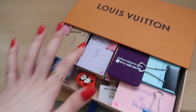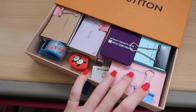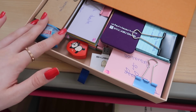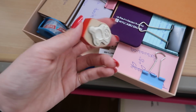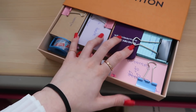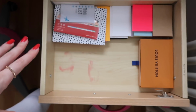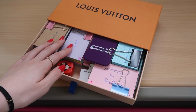So for example, in this big one, I have lots of my French flashcards. They're actually still from high school, but I'm still trying to keep up with my French, so I still have them. And then just some other stuff, and also this little stamp, which has never been used, but I have a stamp. And then there's also a USB stick. Stuff like that. So I just use these boxes to keep stuff organized because otherwise all of these would be flying around in here and I don't really like that. So that's why I love using boxes, because they just make it seem like everything has a place and like it's tidy.